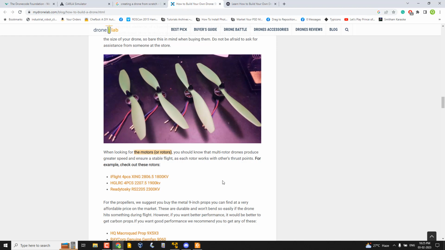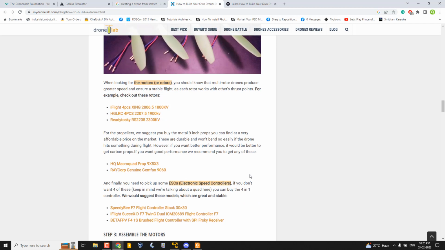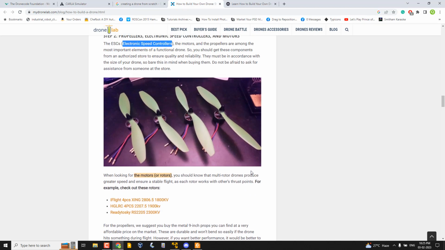So not only maintaining the same speed, but we also need to change the speed of each motor, and it should be balanced. The main challenge of building a drone is controlling the speed of each motor while the drone stays balanced.